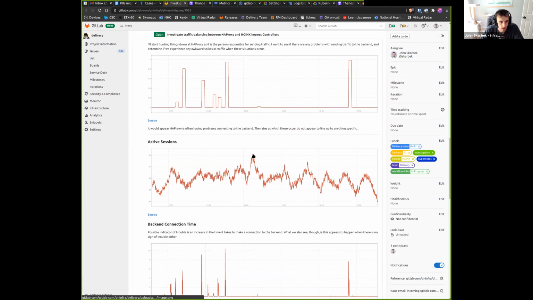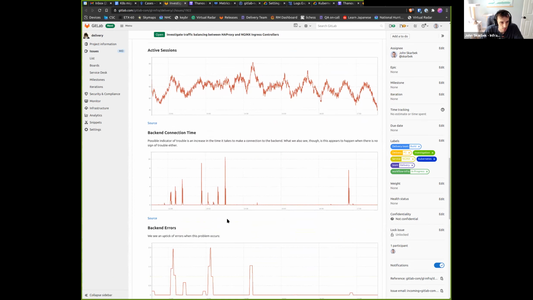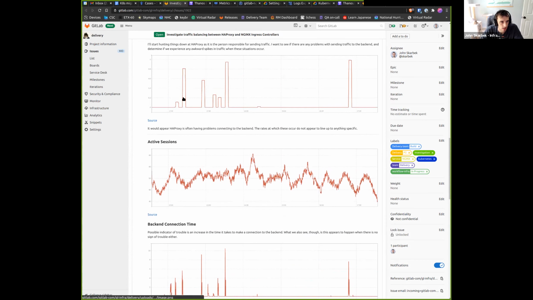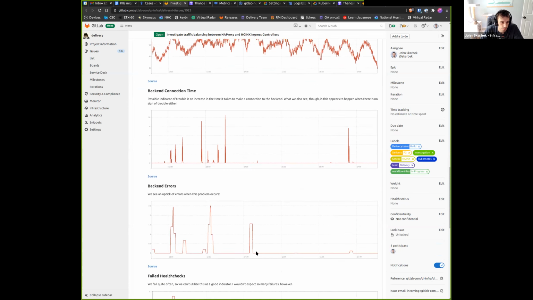There's an increase in active sessions, but that might be due to the fact that a pod was slow and struggling, so connections were building up. But for the most part, this looks okay. Our connection times look fine. We see spurts of errors, similar to the connection errors to our backends, but I can't see a correlation between this and the Nginx behavioral issues that we see.